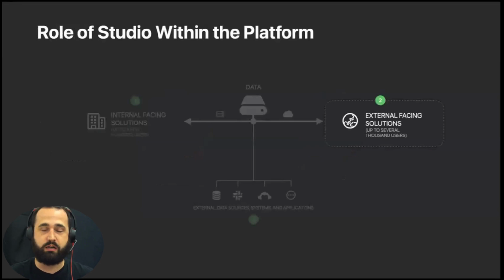So again, we're here talking about Studio, and as I mentioned in the last session, Studio's focus is really about solving the external solutions portion of the problem that you may be facing when you look at your data at the center of your world. You've got the left-hand side of that graph showing the internal apps. FileMaker is still king at solving those types of problems. When you're talking about doing integrations, you've got Connect and, of course, the capabilities of FileMaker today, where Studio is really focused on those external solutions.